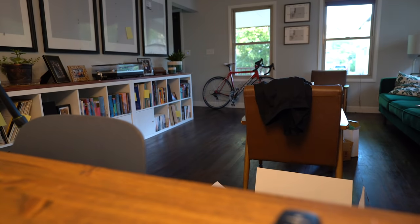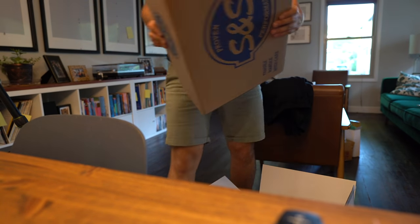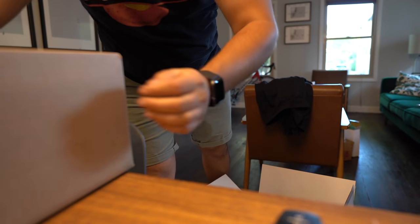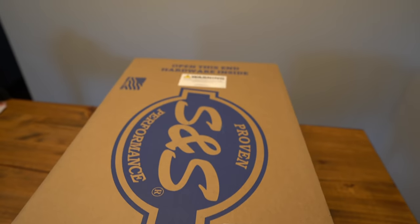mufflers. So I get this out. Because I know a lot of you guys love the fact that I run my bike without mufflers because I love the sound. Just kidding, I know you all hate it. So another video, we're gonna do a full install on this and maybe like a last goodbye into what it sounds like. But what else is in here? Coffee mug. Love a good coffee mug.